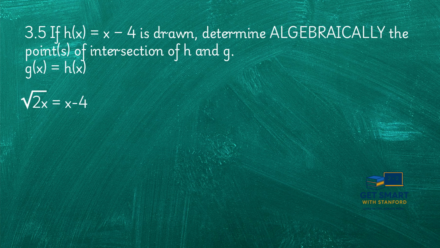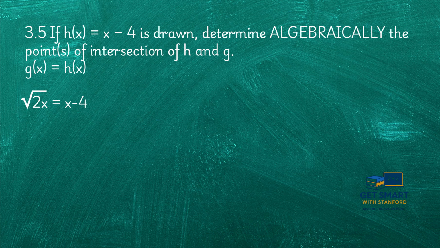We will start by equating the two functions. Equating, I mean putting the first function and saying it is equal to the second function. We are doing this because at the point of intersection, that is where the two graphs come across each other, or that is where the two graphs meet each other. And at that particular point, the graph of h equals the graph of g.